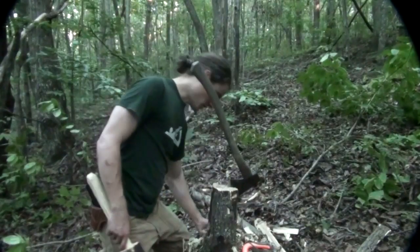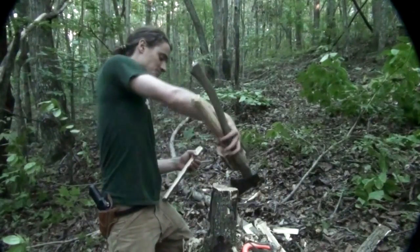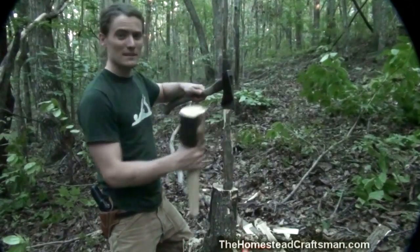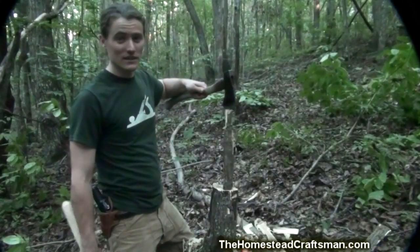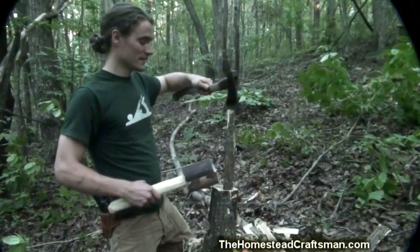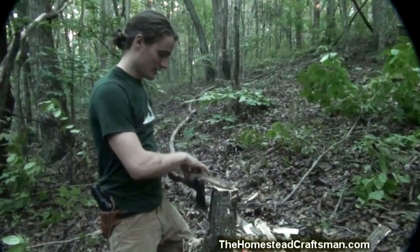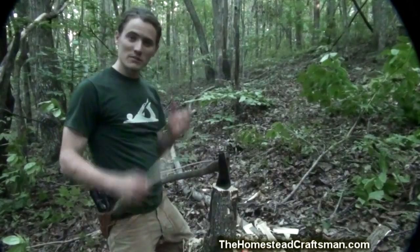You just take a small piece of wood, we'll use one of the pieces from splitting out the handle, and you would just set the cutting edge on top of your piece of wood, and this keeps your fingers free of getting cut, which is the last thing you want to have happen when you're camping or out in some survival situation. But you would just put your cutting edge on your piece of kindling, stood up on a stump or something, and then just strike it with your mallet, the back of your axe, and you can split up kindling in no time. But that pretty much wraps up this video.